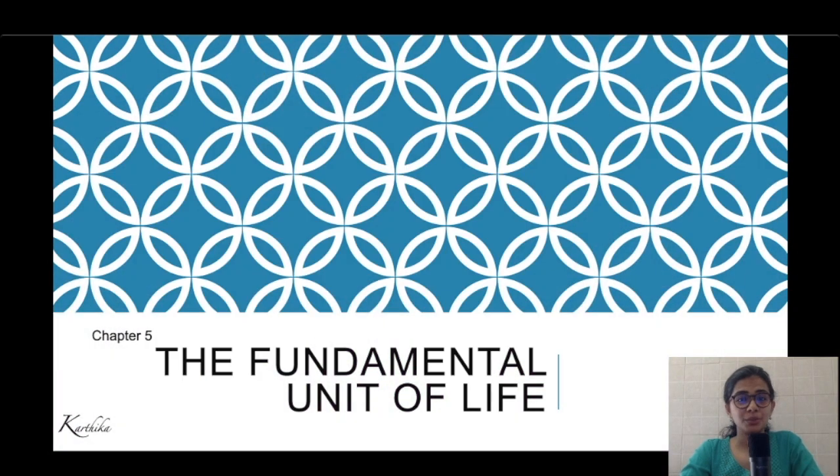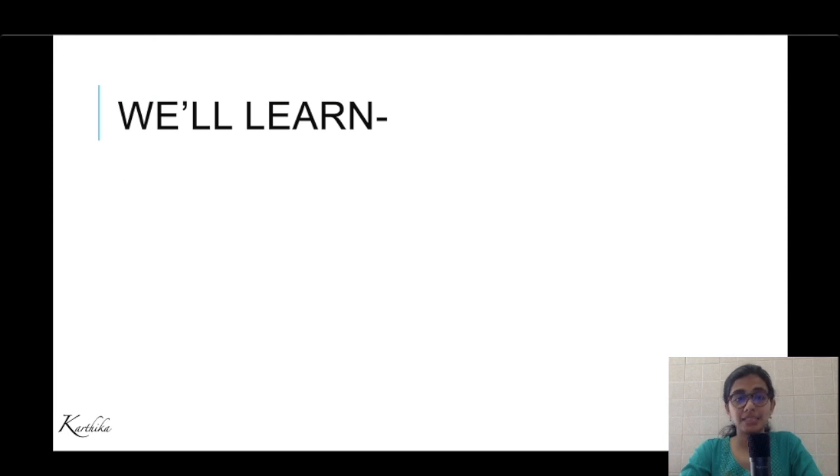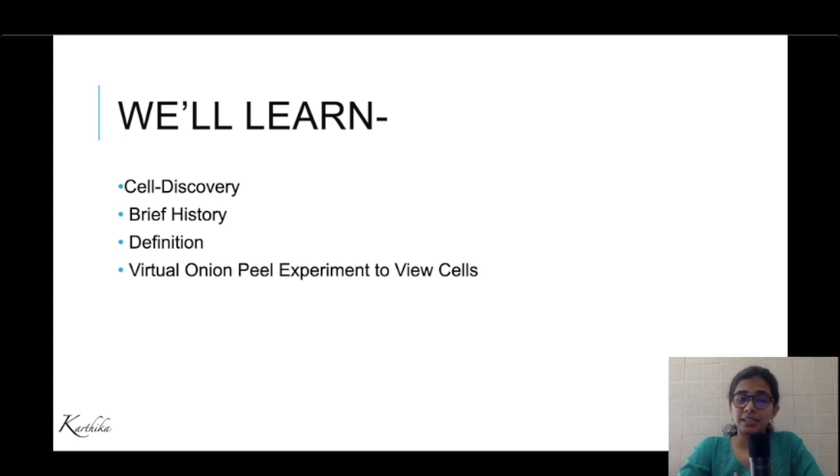So in this chapter, we learn about the discovery of the cell. We learn about the brief history behind how we know what we know about cells. And we'll come to the definition of what a cell actually is. We'll also look at a very simple experiment that you'll probably be doing inside your labs, and we'll be looking at it because it will help us to view cells in real time.